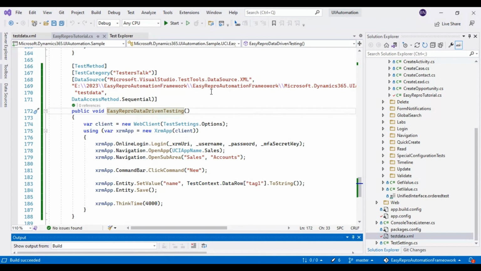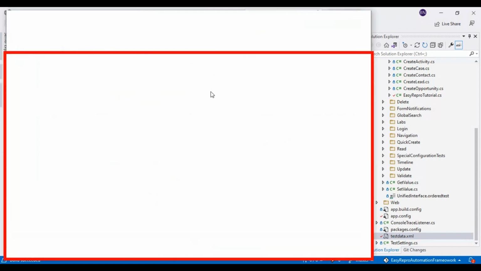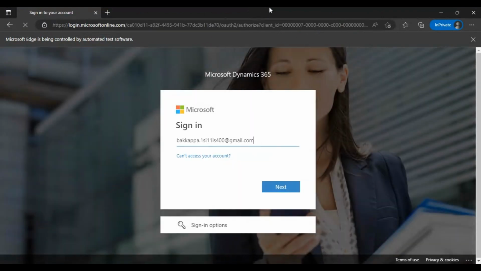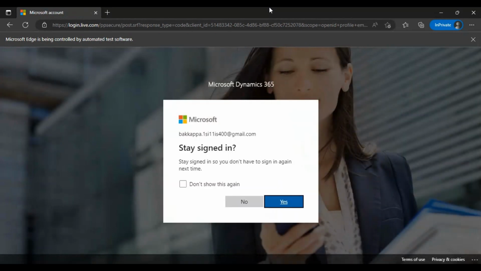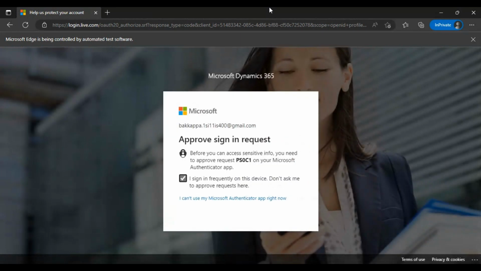So you can try to perform the data-driven testing by using an Excel file as well. So it supports Excel file as well, and it will also support the database. So you can try those approaches and let me know if you have any queries or any issues. You can reach out to me or you can comment in the comment section so that I can respond to your queries.